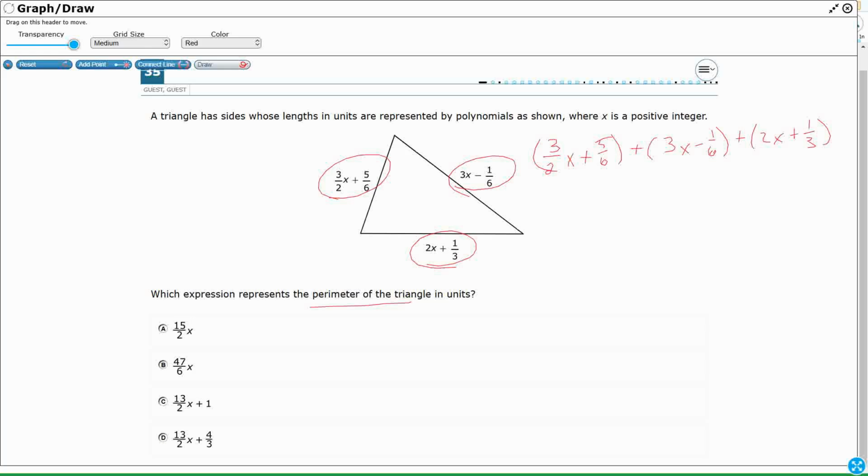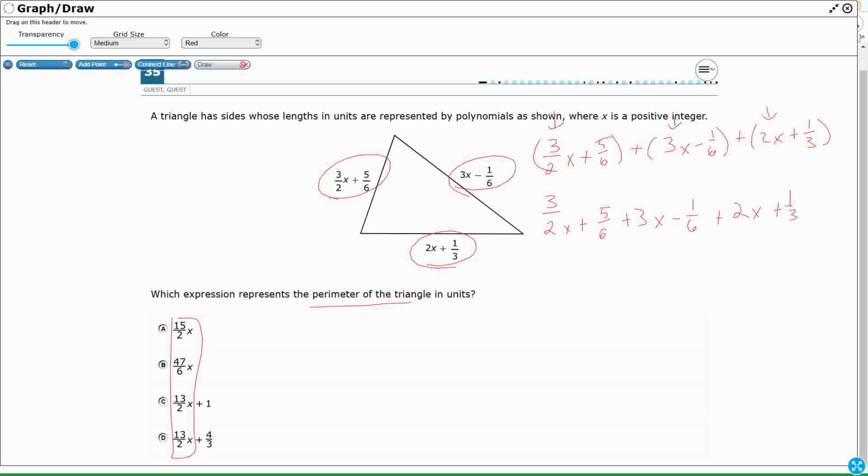All right, so no multiplication here, except we've got multiplication with the x's, but we're not even going to take those apart. Take a look at our answers. We're not necessarily solving for x. We're trying to simplify this expression. So really what we're dealing with is addition and subtraction. So what I want to do is get rid of the parentheses, and that will allow us to rearrange this as we want to. We've got a plus 3x, but I need to keep this as a minus 1/6. That's it. So that part's pretty easy.